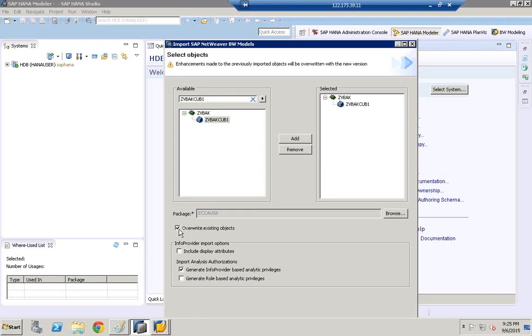So you can select the required package, click browse.